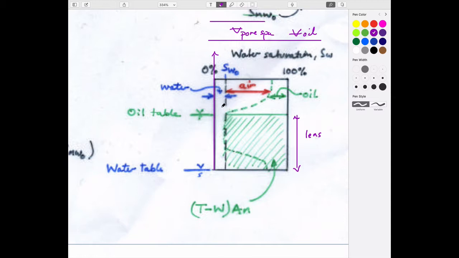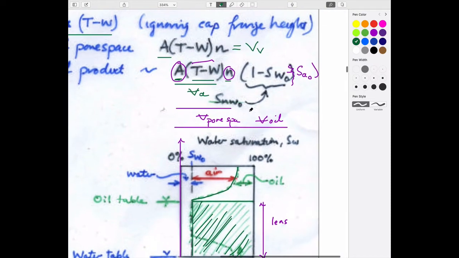Above this, we have an amount of residual water that's present everywhere in the system. Can't get this out. This is a bubble of the water that's present on the grain boundaries. As you go close to the water table, the gasoline's sitting on top, so it takes up this volume, which is basically this. Ignore these other curves for the moment. And as we go above the oil table, then it backs off so that the individual components are some residual water, ultimately residual oil as you get here, and a large amount of air that's in the system. So a three-phase system.